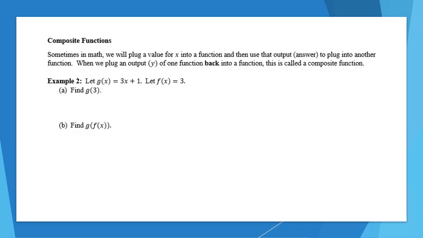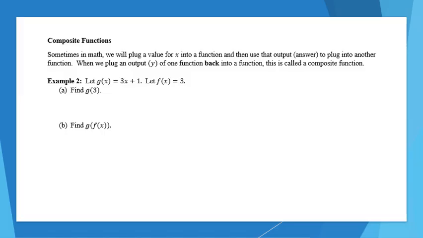All right, so let's try example 2. So what composite functions are is sometimes in math, we'll plug x into a function, and we won't be done just yet. Whatever answer you get, that's not going to be your final answer. Then maybe you have to plug that into another function, like another machine, and then whatever you get there might be our final answer, or you may need to keep doing it again. When we plug our output, what we get from one function into another one, that is what we call a composite function. And so let's try this.